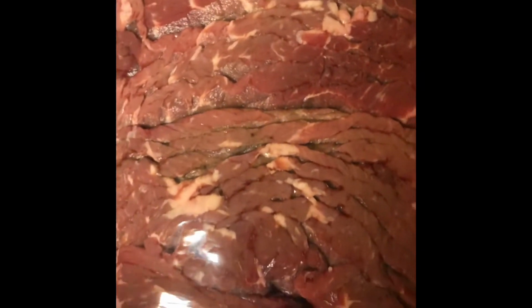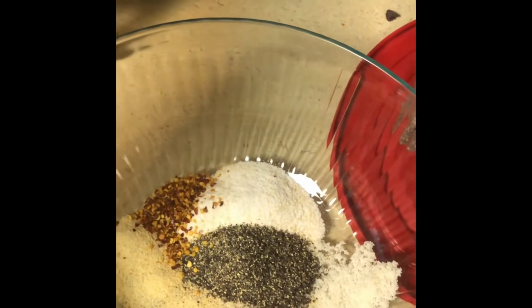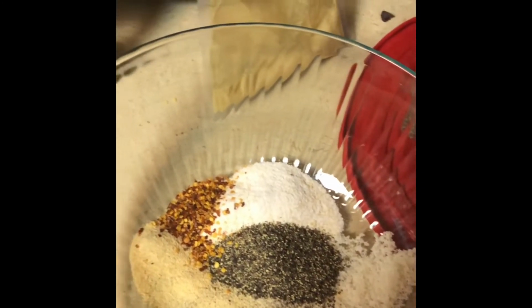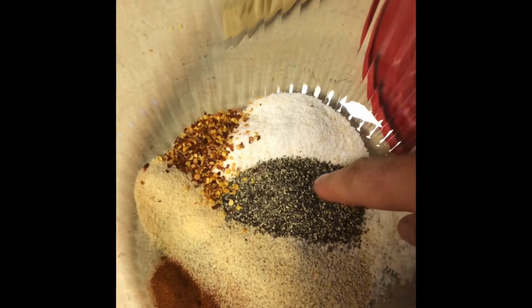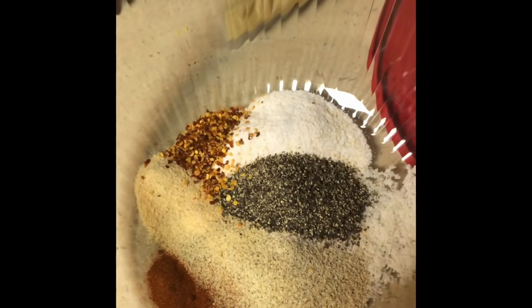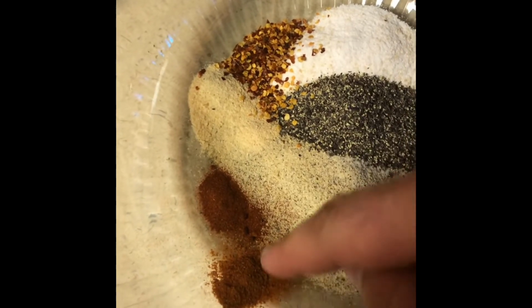I'm not exactly sure on the count of how many I have so far, but I do add in a few of the different spices. And this is about a little over 5 pounds worth of meat. So I did just about 2.5 tablespoons of the jerky cure. And then from there, I mixed in, I think it was 2 tablespoons of black pepper. Some black pepper right there. About I think it's like a 1/2 tablespoon of red pepper. And it was a quarter of a teaspoon of paprika and a quarter of a teaspoon of cayenne pepper.